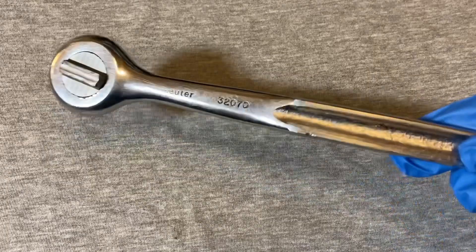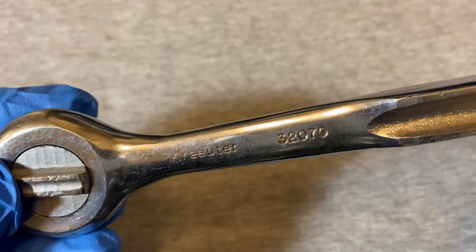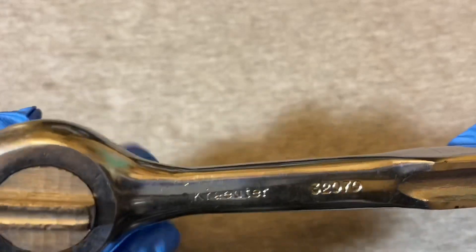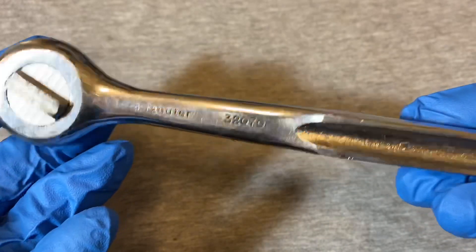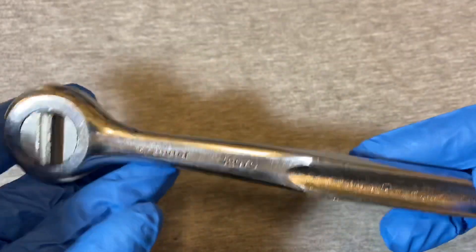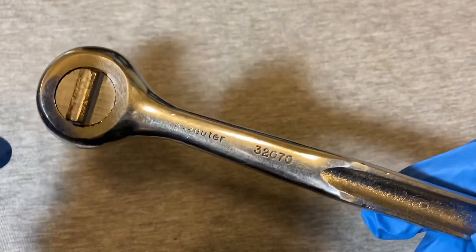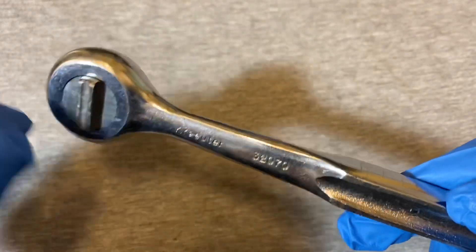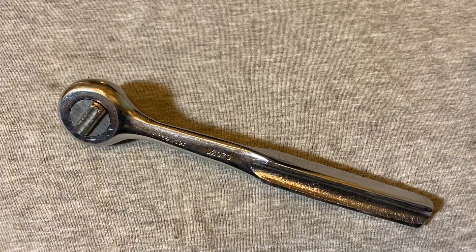This ratchet is a little bit interesting — it has kind of an interesting history. Crowder is an old company. According to Alloy Artifacts, they started in the late 1870s. Throughout most of their tenure, I think they focused mainly on pliers and stuff like that. Not much on ratchets or sockets — that comes later on. But they were kind of a big plier company.